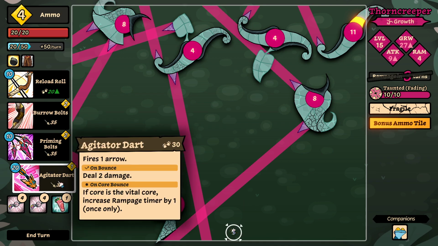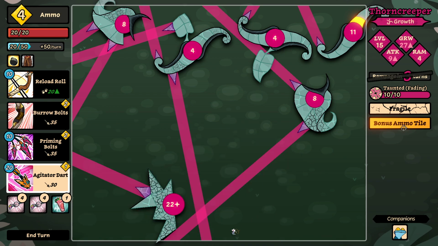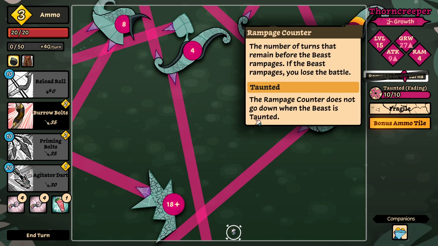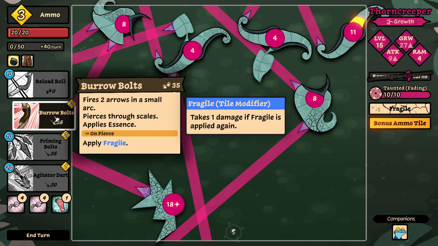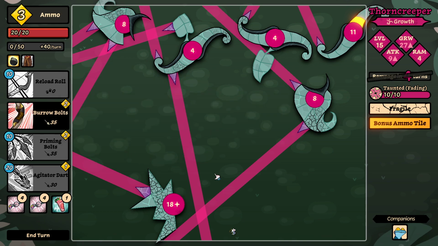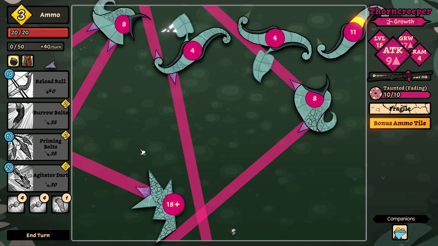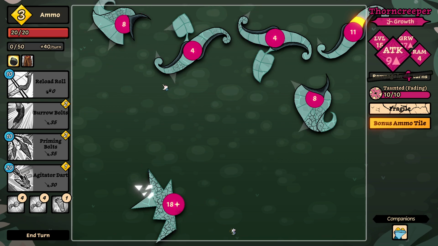Nice. Now I can do agitator dart, so this should deal 2 damage, and also should make the rampage a bit higher. Nice, it hit it twice. So rampage is 4 right now. Very nice. Burning bolt. Okay. I would say pass. Some energy, for the energy.